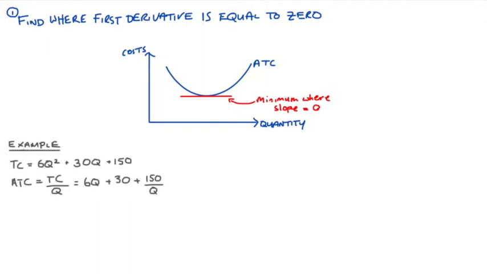So if we had an example where our total cost was equal to 6q squared plus 30q plus 150, well then our average total cost as I have here is going to be that function, so total cost divided by q, and this would be equal to 6q plus 30 plus 150 over q. Now I'm actually going to rewrite the function as 6q plus 30 plus 150 times q to the power of negative 1. So this is a perfectly equivalent way of writing the equation, but it's just more useful for me when I'm taking the derivative.